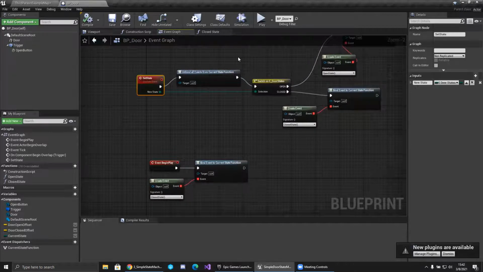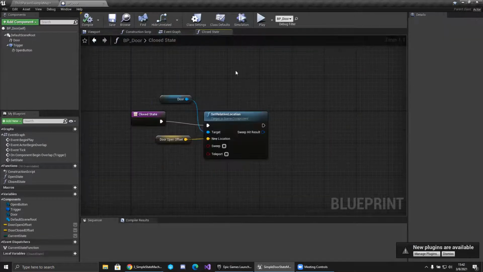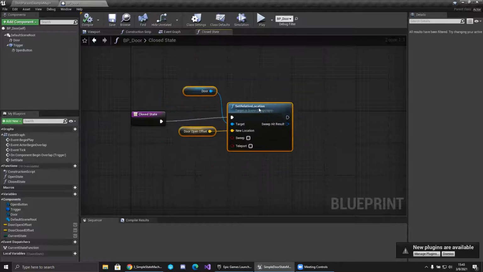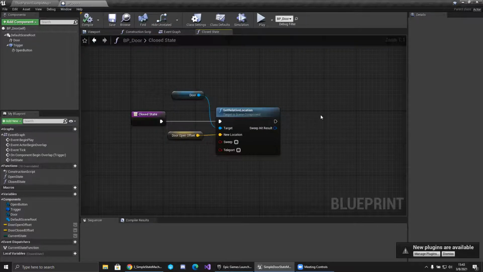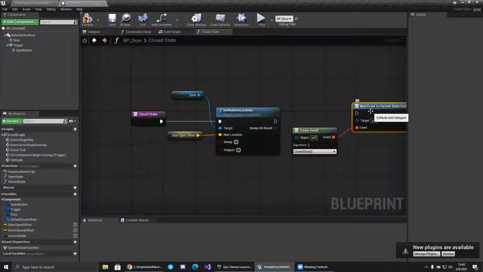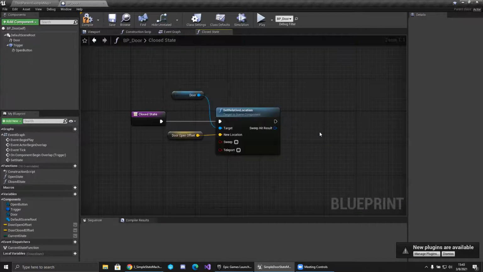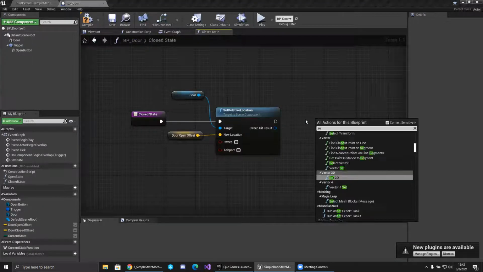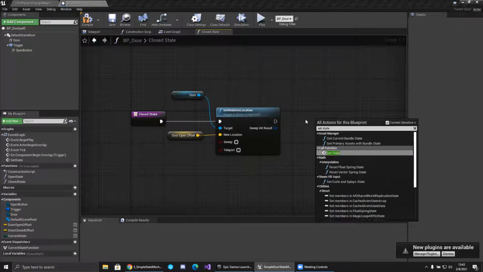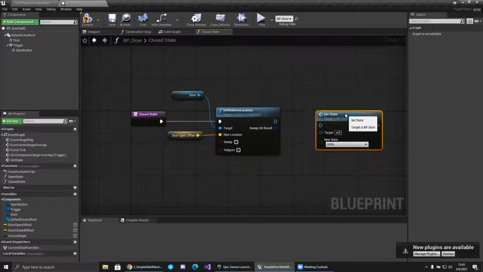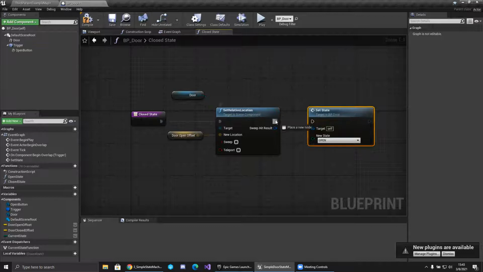I did the logic here for it, but I never put that in the individual states. So when it is in the closed state, and we tell it to open, we'd want to call set state and tell it that it is open.